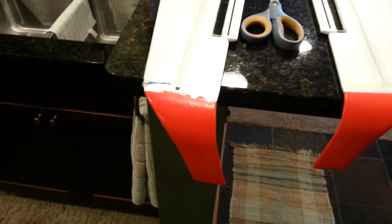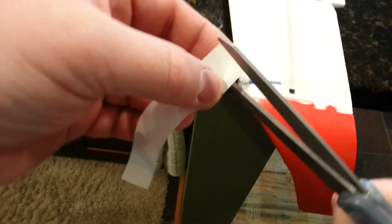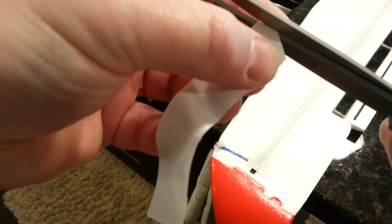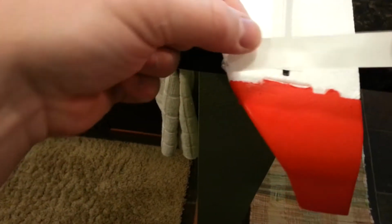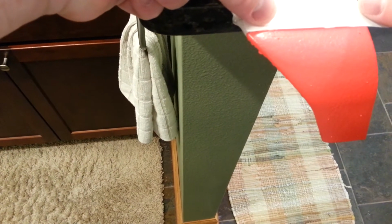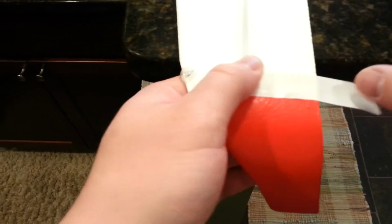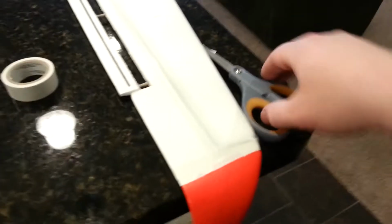Yes! Perfect-ish. I don't know if that's such a thing, guys. Perfect-ish. It's either perfect or it's not. Okay. Now time for the weird angular cuts. Okay, we're going to cut like this. Then we're going to cut like that. Good enough. Evidently less is more. That was way easier.